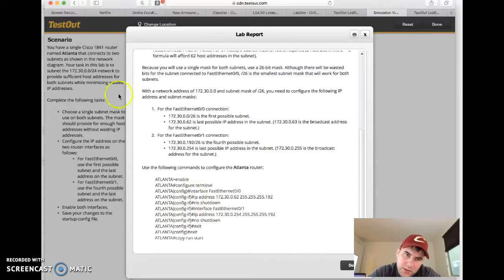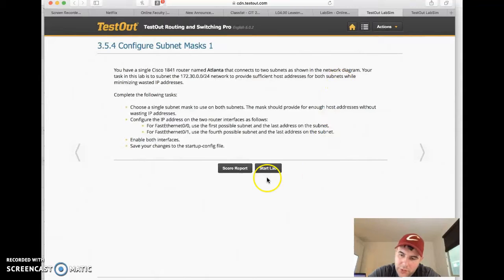So here's the scenario. This is exactly what you need to do to complete the scenario. So obviously I recommend not skipping to this part because we learn better when we try and figure things out. But if you do get stuck, you have that. And also, I'm always here if you have any questions.